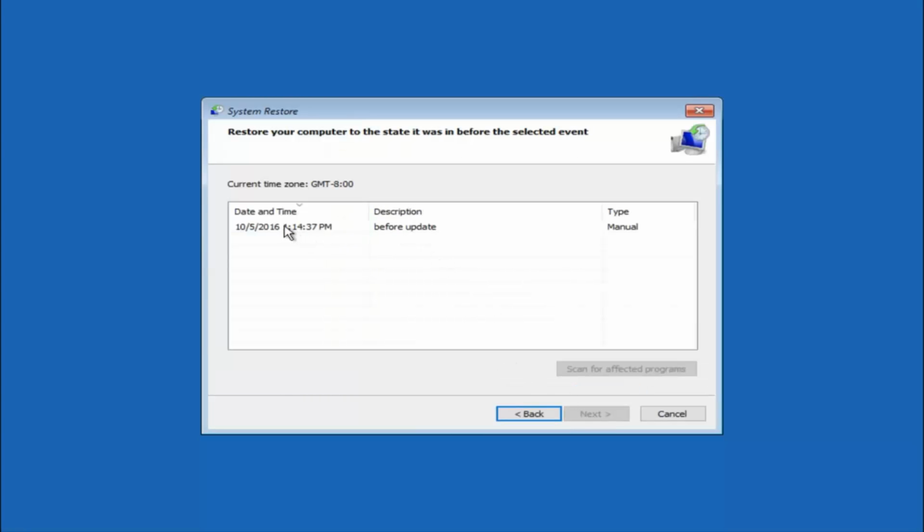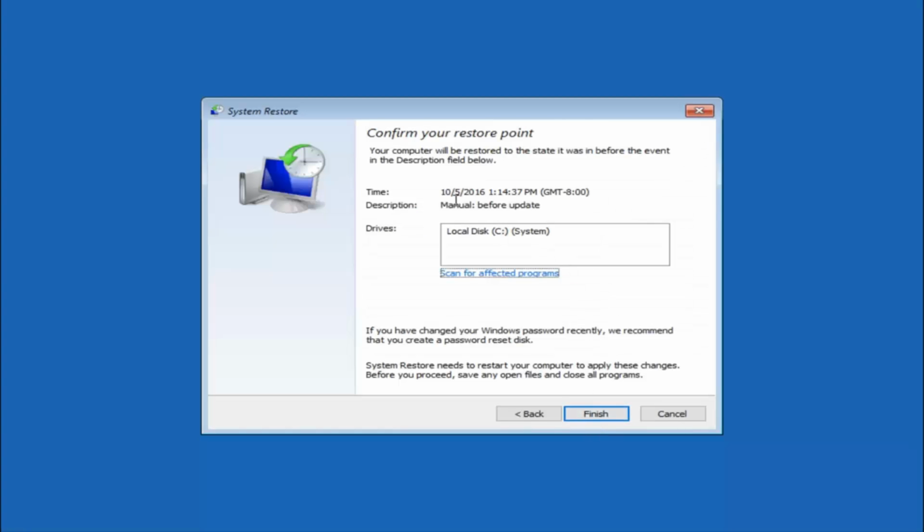So we see that we have one system restore point currently created on this computer. If you have multiple, you could select any other restore point listed in this drop down list. So I would recommend trying the most recently created restore point and then just go backward from there, but I would try doing the more recent one first and then select next. This will just confirm that you're going to restore back to this specific timestamp and which computer drive it affects.